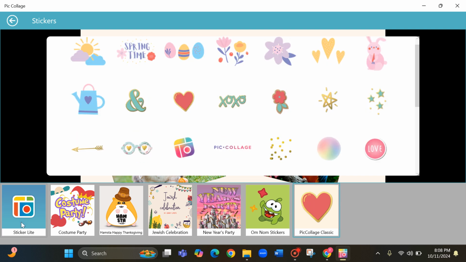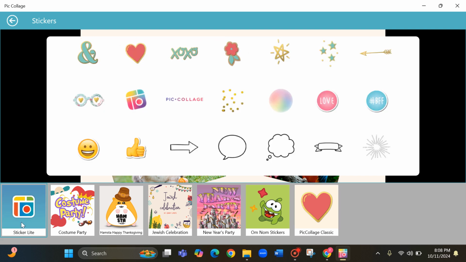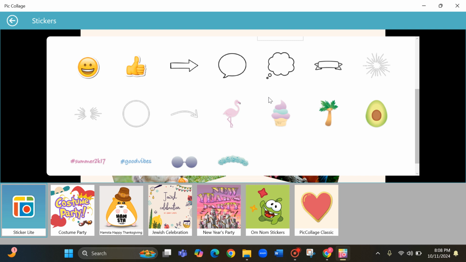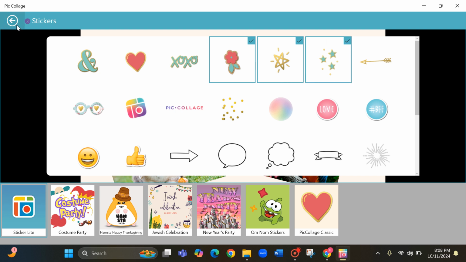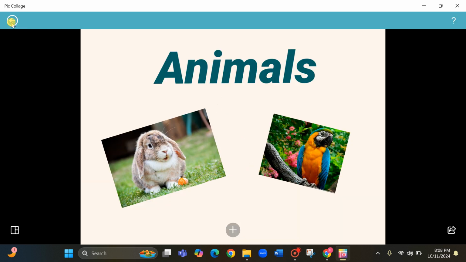But today in our tutorial, I'm going to use this first album only. To add stickers, you can click on any amount of stickers you like, and then click on this arrow.